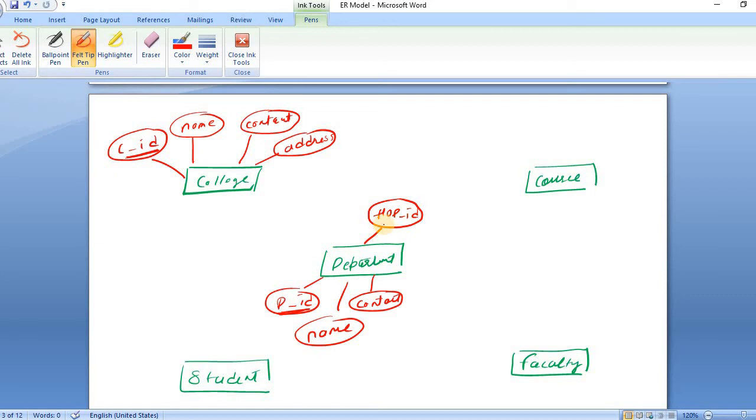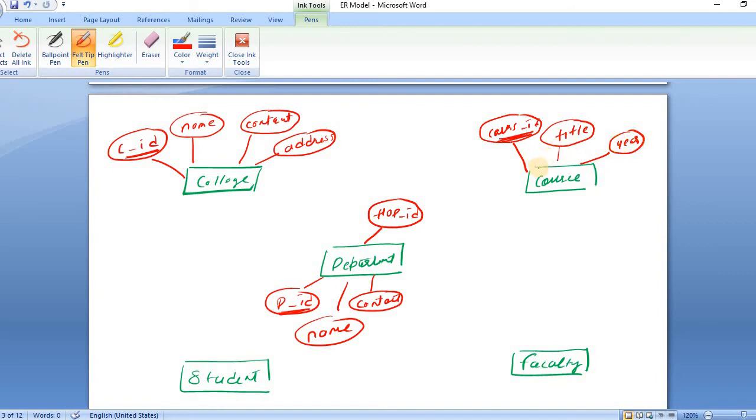So these are the attributes that we have mentioned for the department, and then we have to write the attributes of the course. So let me write course ID, and this is the primary key for us, so I'll underline it. Then we have the course title, so I'm writing title here, and then we will have year. So I am mentioning it here, year.